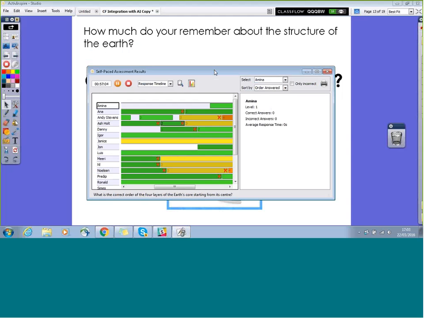I could be seeing this, and it means that I can get a good view of the group performance, individual performance, and also I can have a look at areas that maybe need further revision or further explanation because most of my class aren't getting it right.